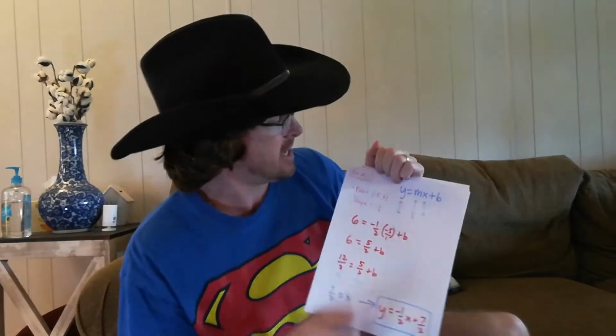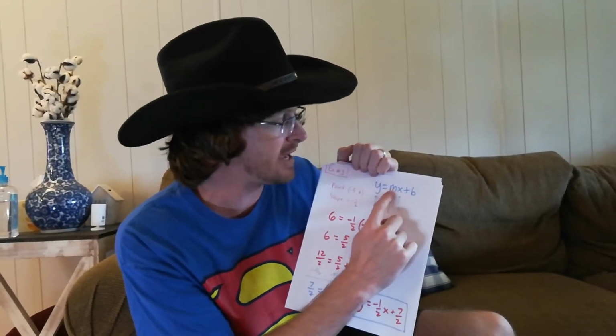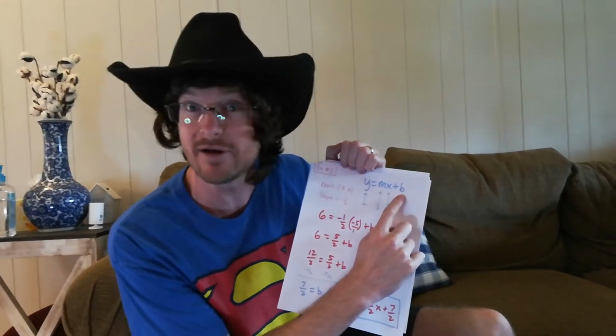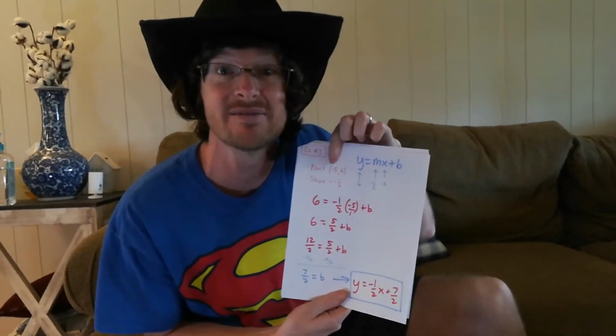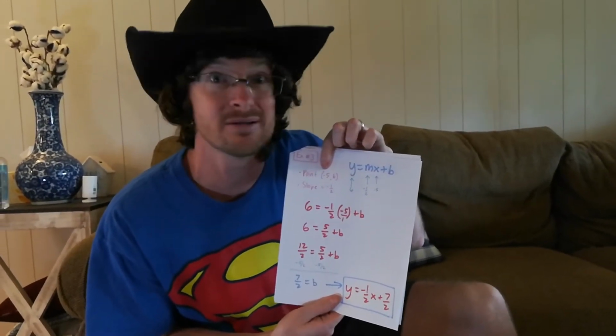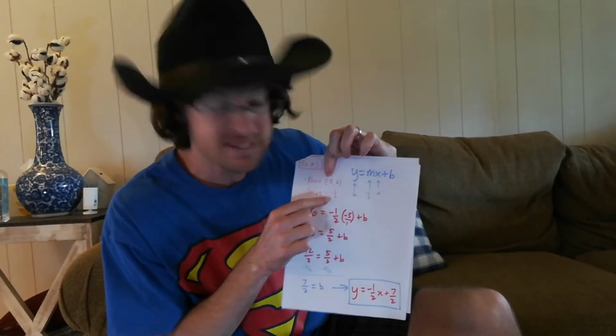All right, example 3, y equals mx plus b. We always start with that. My y value, my m value is my slope, my x value, and my b value, my y-intercept. But in this case, they give me a point of -5, 6. That's not a y-intercept. It's a point. It's a coordinate. It's an x and a y. And then they give me a slope of -1/2.